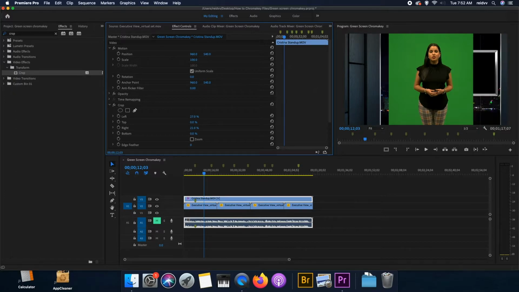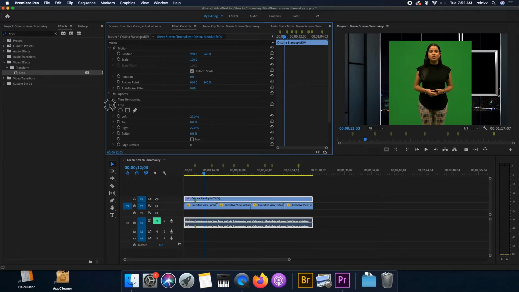I'm just clicking on the numbers and dragging. And again, leave her a little space over here to work with. And just to cut down on some extra green screen, because she's not going to jump, I'm going to bring the top down, not exactly touching her head, but just cut down a little bit on it there. So now we've got her on a totally green background.